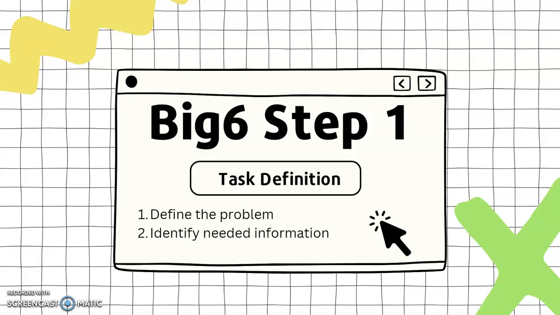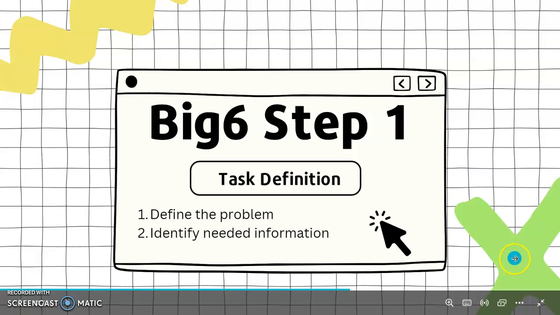how do emperor penguins get their food? Or what is the effect of global warming on emperor penguins? After you have your research question, you can think of other questions you might have that will help you answer your main research question.